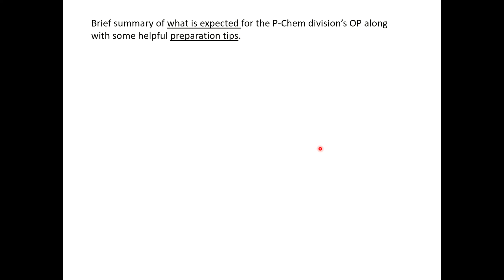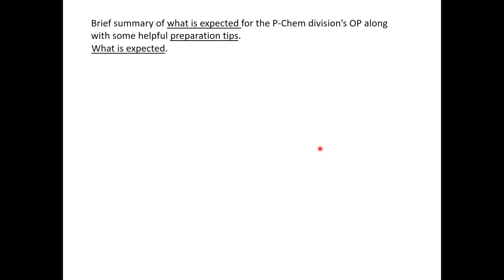Just out of curiosity, how many of you are planning to take a physical chemistry OP? Okay, so especially to you. And for the others, maybe fun to compare and see what you missed by not choosing the physical chemistry division. For example, in Biochem there are two aims, right? There's just one aim in physical chemistry. I see in Inorganic you need to dress appropriately and professionally. In Biochem you don't have to dress appropriately. So you can switch.